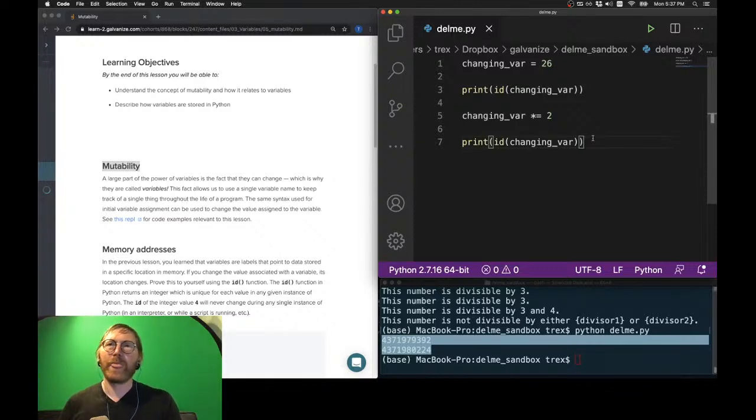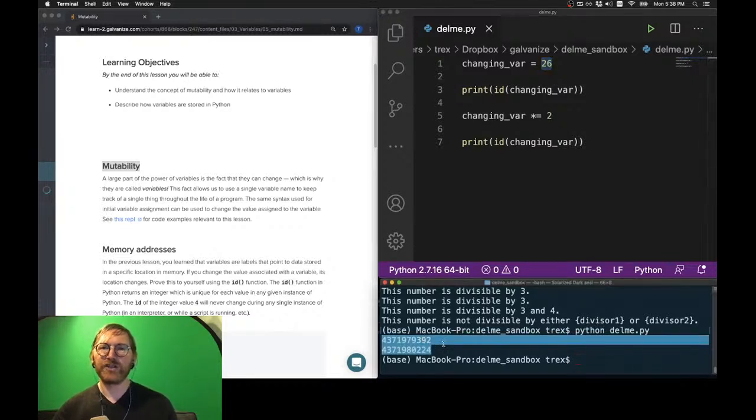It's not changeable. What that means is that this value, 26, we're not changing it to 52. What we're doing is putting 52 somewhere in memory, and we're changing where this variable name points to. So it's first pointing at a value that is 26 in memory, and then we destroy that pointer. We destroy that little slip of paper that says where 26 is located, and we instead put a piece of paper in there that says where 52 is located, and that's why we see this ID change. We call this immutable. It's a non-mutable type.